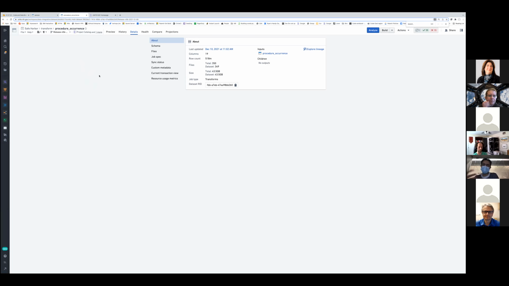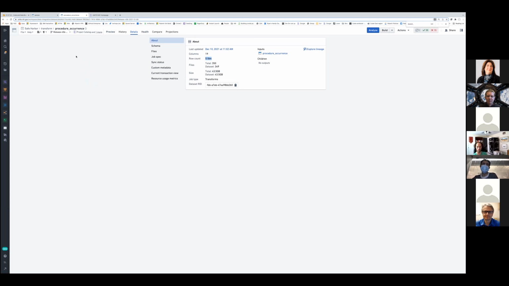This one has the procedures for each patient. It's a gigantic table, 518 million rows. And so I'm just showing the details tab because I don't want to show the preview. Usually for this training, we only show synthetic data, and I'll show that in other cases.